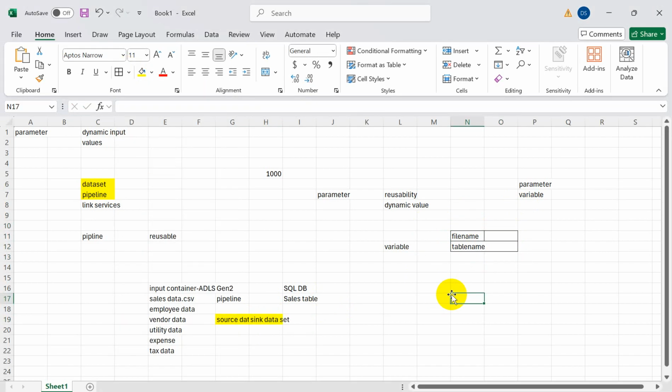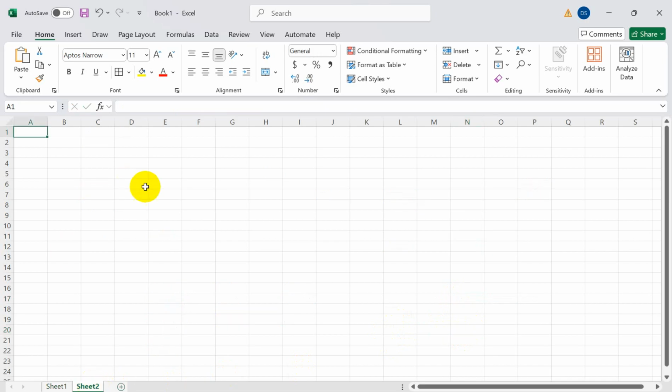A variable has to perform some activity within the copy activity, internally. So we can say a variable is an internal reusable parameter, you can say like this. Okay, I'm telling you why, just for an example, how to define a variable.